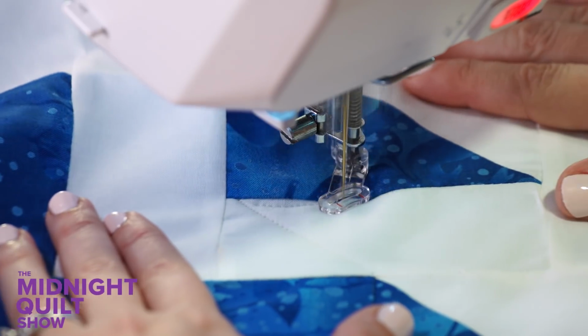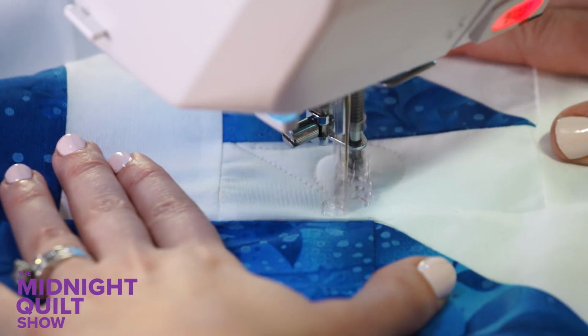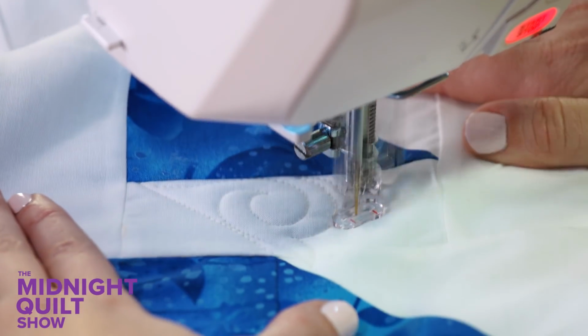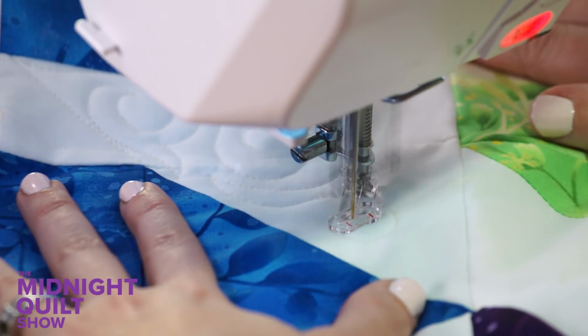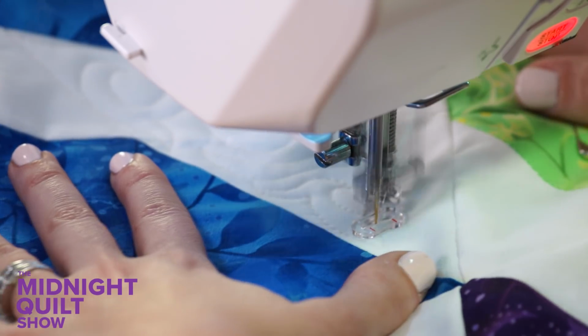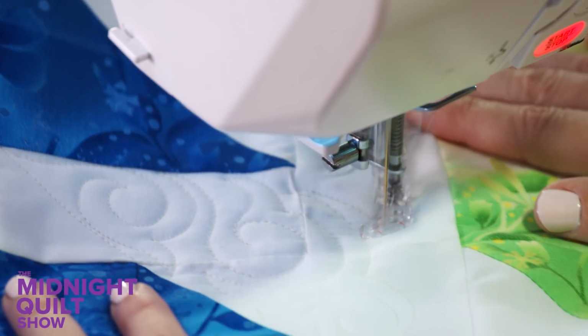So instead of quilting the ribbon candy, I think I'm gonna do a more swirly design. What can I say? I love swirls. And it's gonna start with a line that curls in on itself, and then I'm gonna echo back out to a point, back, and then finish that swirl. And what I love about this is as I quilt these swirls, making my hooks and my points, it's gonna really fill in this area nicely. And I can just work my way from one point to the next, filling in that whole area.